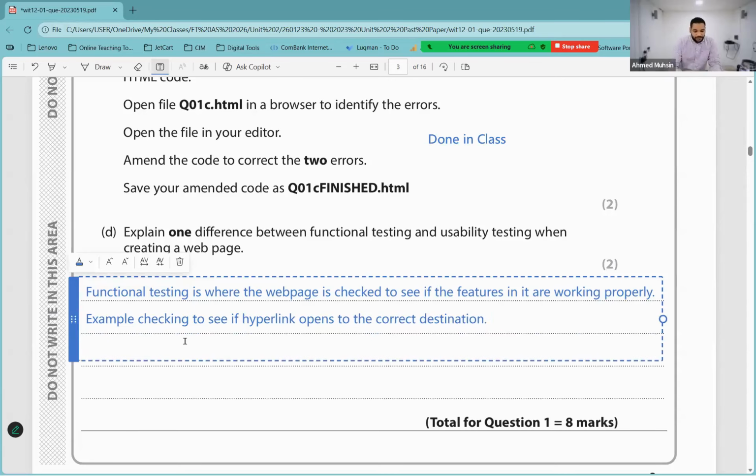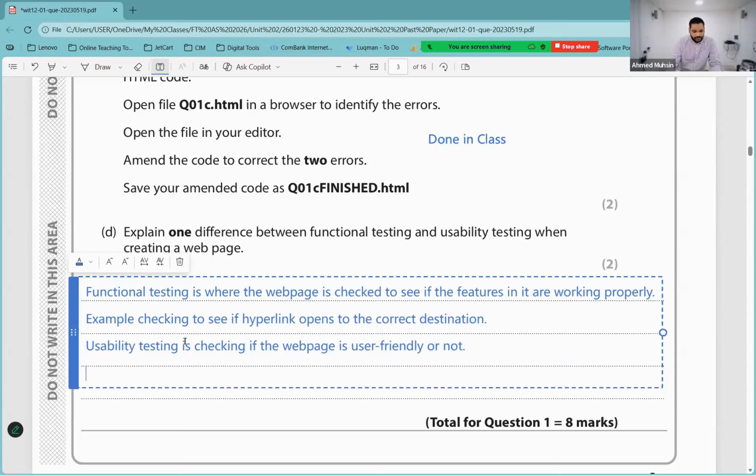Okay, usability testing is checking if the web page is user friendly or not.